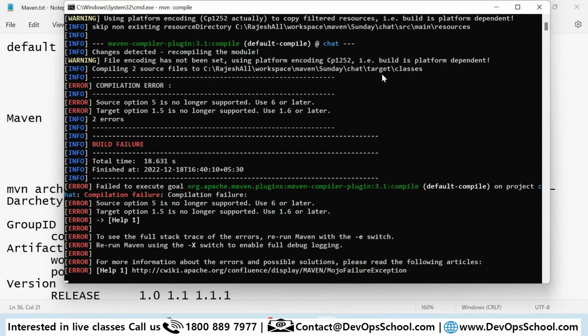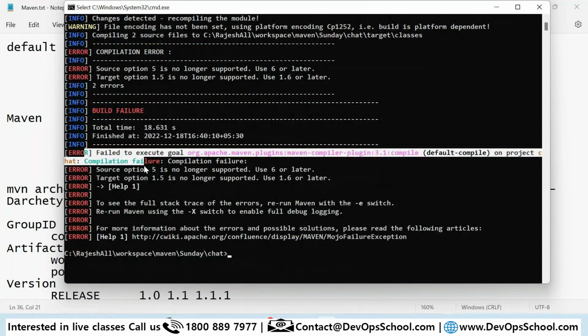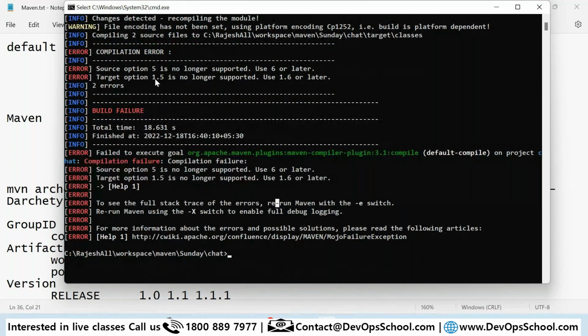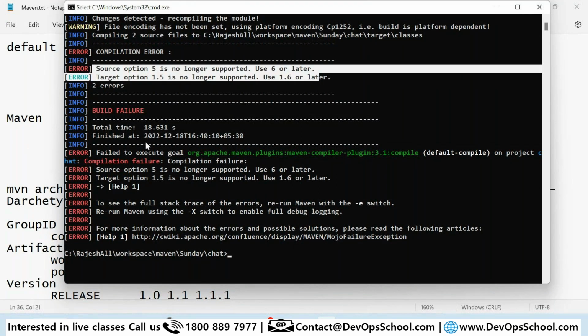And there is a failure. So now if I look, I have some failures. What is this failure? Here it says there are two classes and there's a compilation failure. So basically what is happening is a failure.